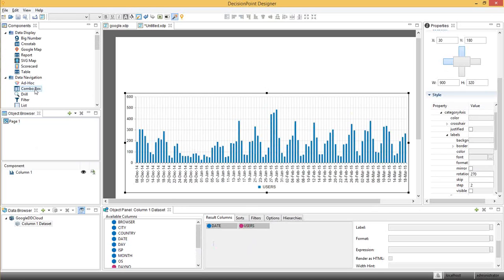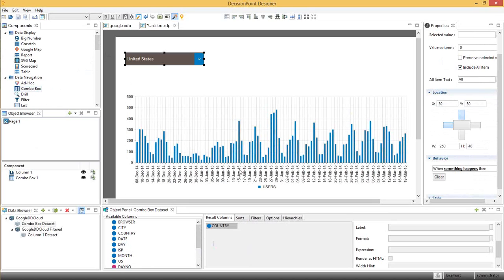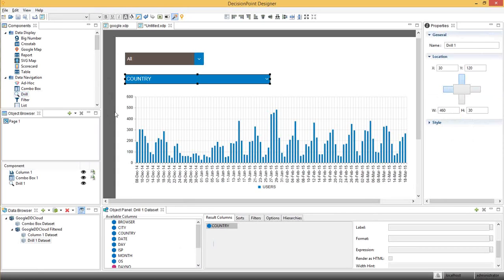The first thing we're going to do is allow the user to navigate by time and narrow down the months. Here we've got all 100 days that we had in there. This is defaulted to country, but I'm going to month so that I can navigate that by month. And then you saw me put a hierarchy on the country, so I'm going to allow the user to drill down that hierarchy so they can see the data for regions, then countries, cities, and internet service providers.